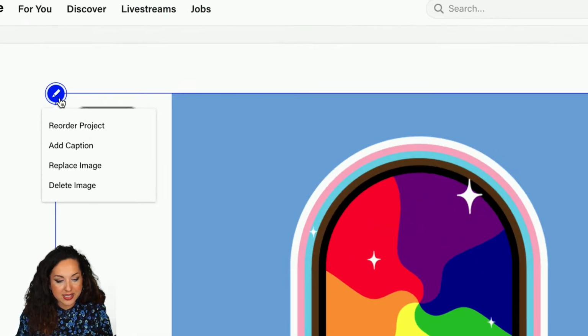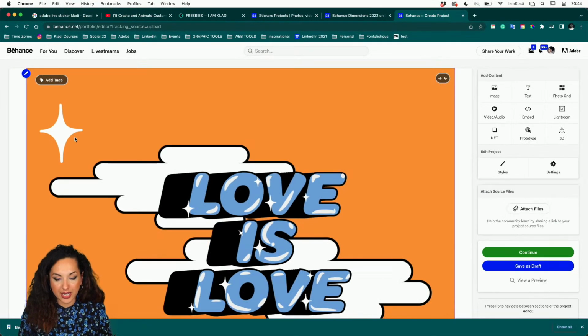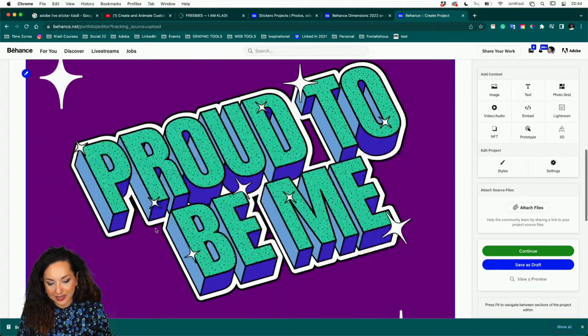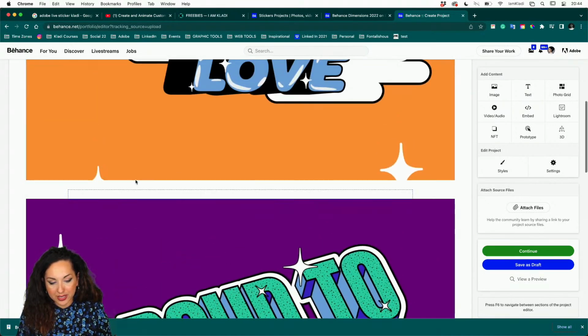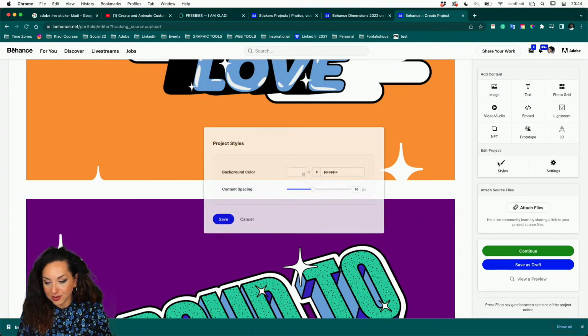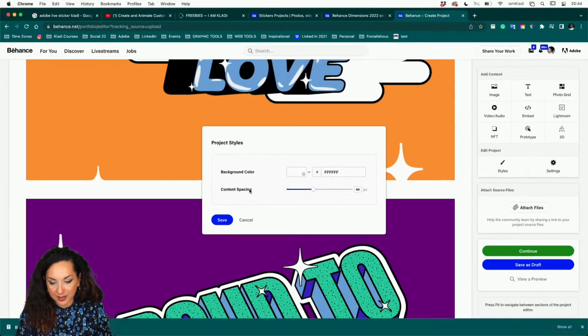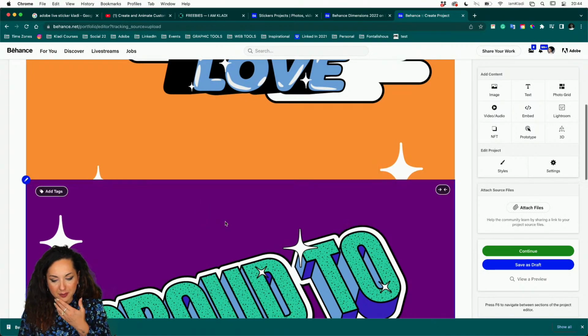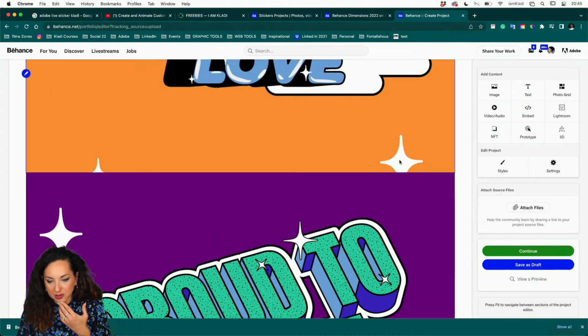You can click on this little blue pencil there in order to edit whatever image you added. In this case, we're going to delete it because, as I said, that was created for just the cover, so of course, it's a different size. Now, if you have this gap in between these two assets, you can simply remove it by clicking on styles and making sure that the content spacing is set to 0. By doing so, we can go ahead and save, and you will see that the images are now the same.